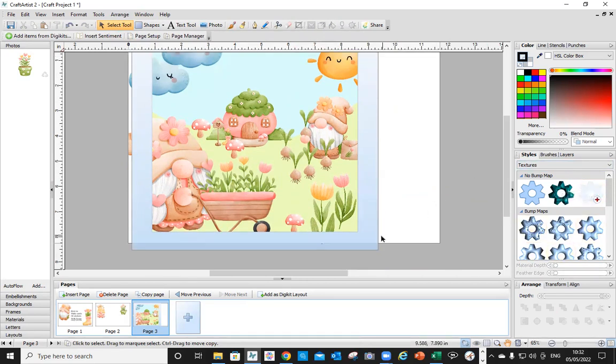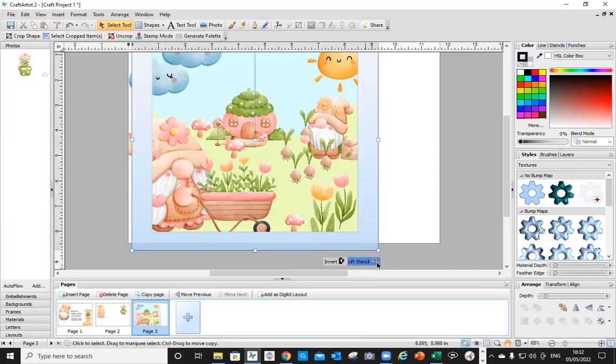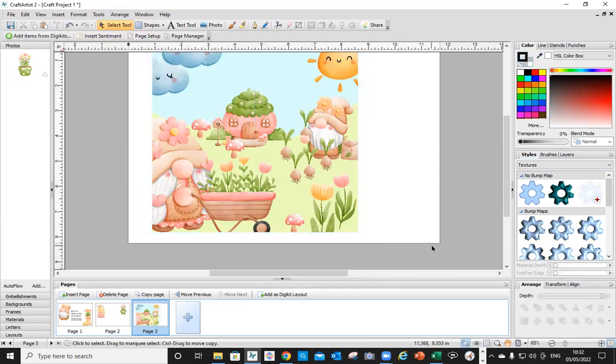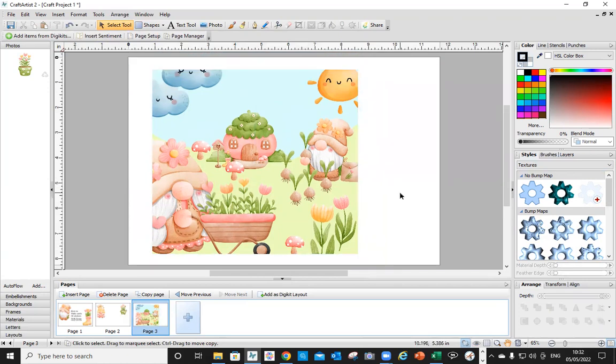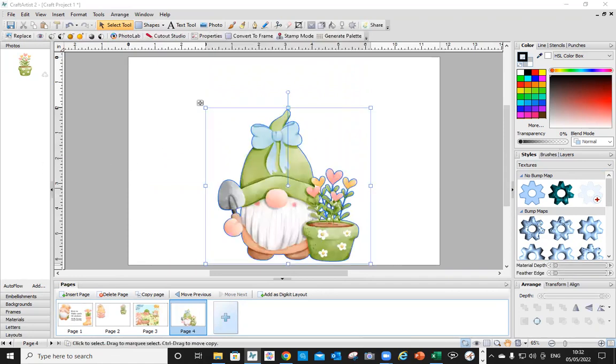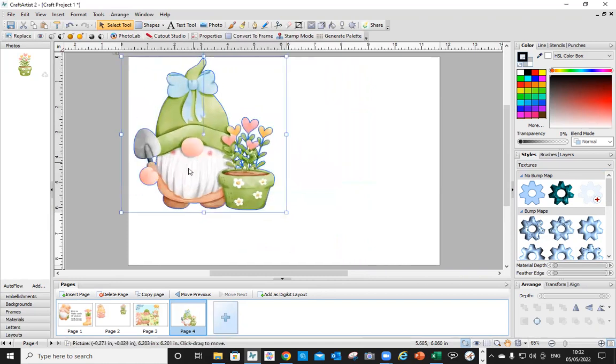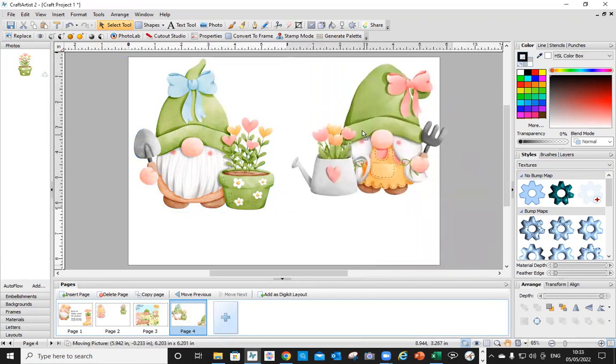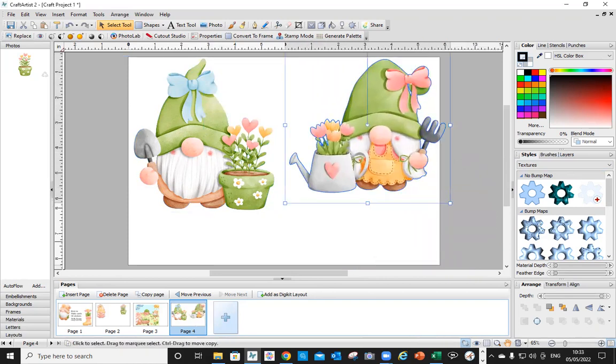Now, why do I use a stencil? Because when I now lift my stencil, everything outside that stencil will be cut perfectly. Now, before I finish, I'd love you to see some of these lovely images in here. So let me bring some in just to show you. Look, the gnomes are absolutely gorgeous. Look at these. Some of my ladies really enjoyed playing with these.